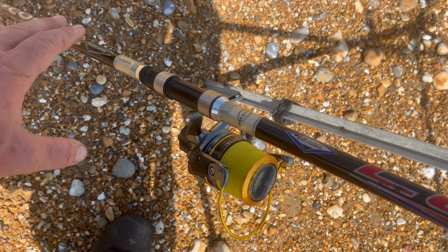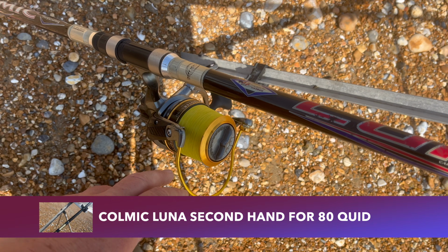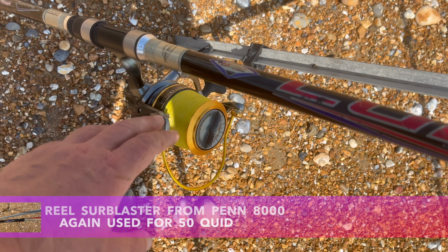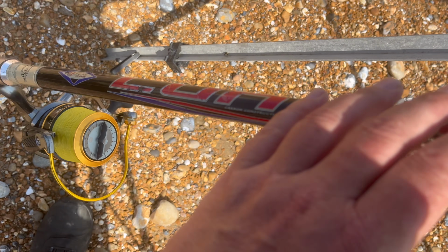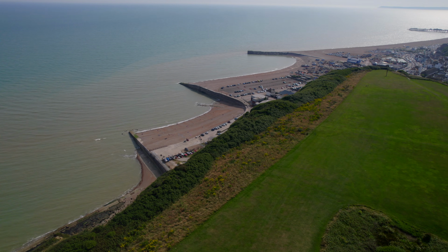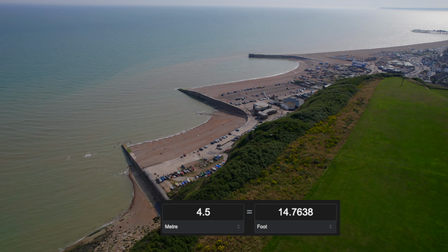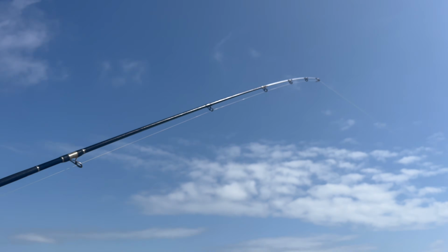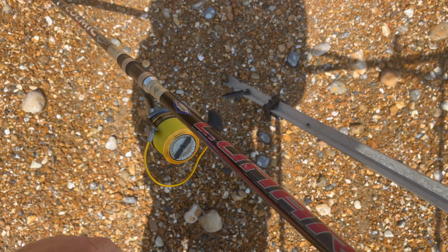So I get a lot of questions about the rods that I use. Today we've got the Continental rod, and for 95% of my beach fishing I go with the Continental and a fixed spool. Multipliers are great. I've been using them for decades, but as I've got a bit older I found these are a little bit easier, a little bit better for my back and ease of casting. I often say with the rods, it really depends where you are fishing. If you're here on the south coast, there's some real joy in using these long 14.5 foot, maybe 15 foot Continental style rods. They've got that really thin tip, and you pick out bites. You can still cast a hell of a way with them without having to wind up the power, and you can be a little bit lazier with these Continentals.